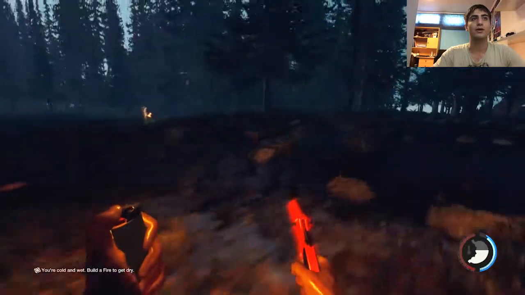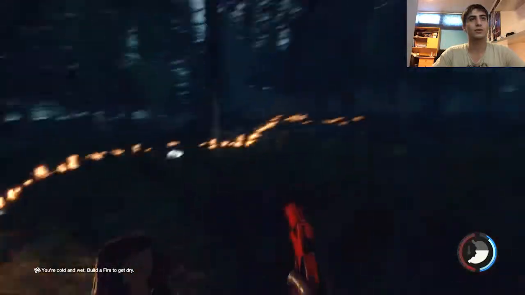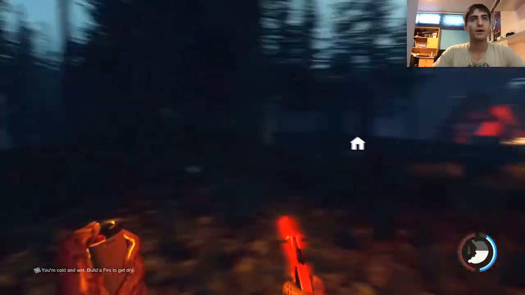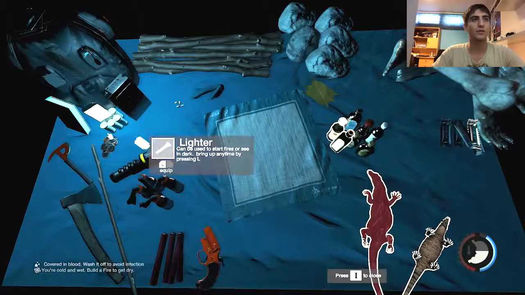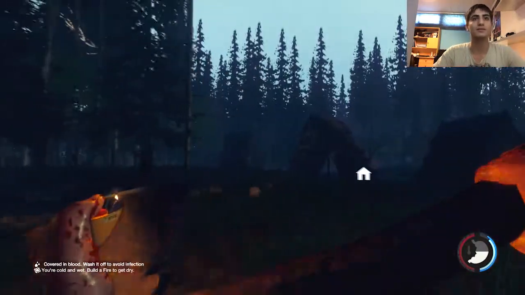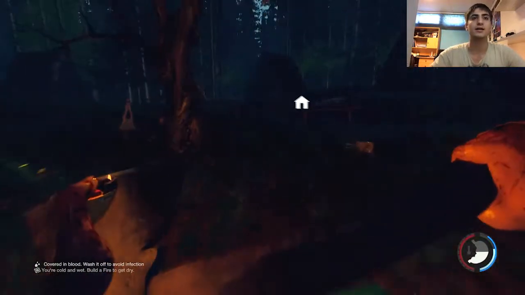Alright, alright, let's fall back. Let's fall back for just a little bit right here, because this guy is just running after me! Alright. Shit, I'm very low on health. Maybe I should do something about that. There we go, now I'm fine. Let's equip our axe and let's go back now that it's becoming daytime and hopefully we won't get ambushed. Yes, alright.